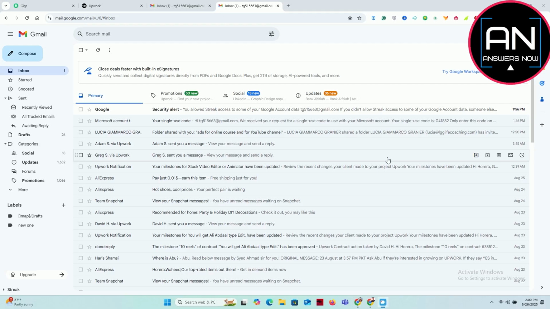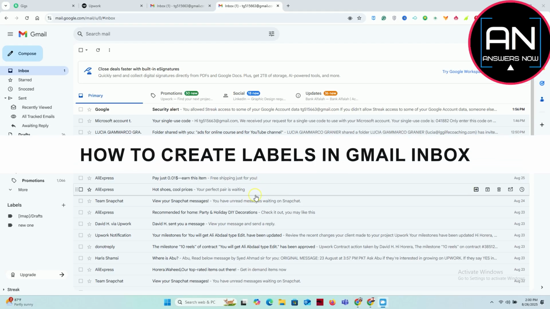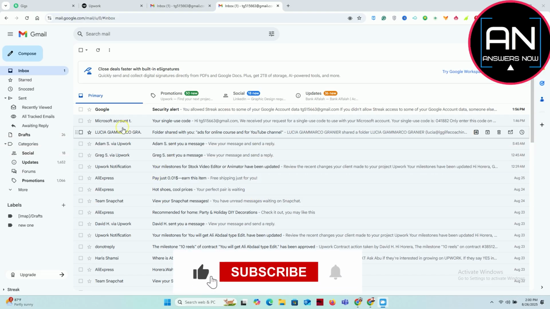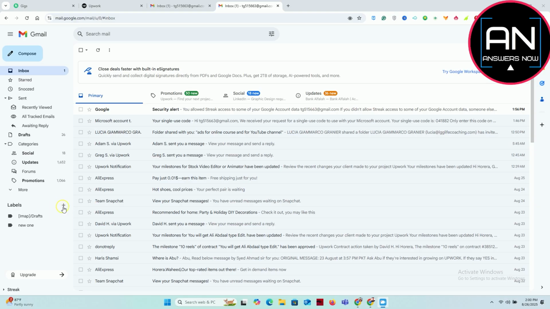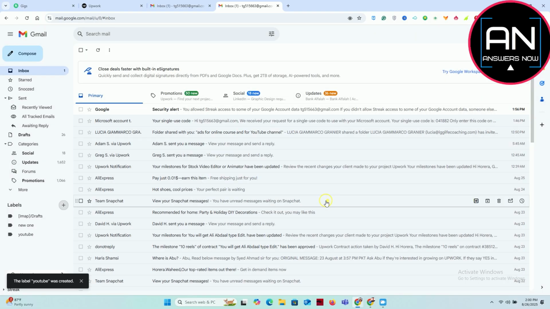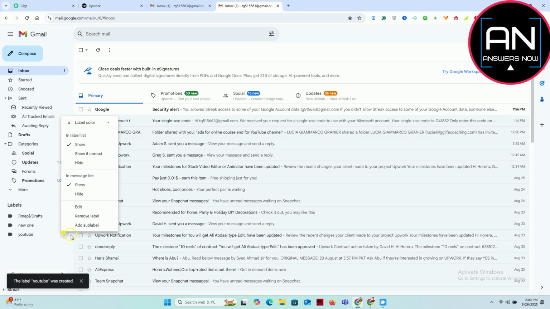In today's video, I'm going to show you how to create labels in Gmail and how you can send an email to that label. It's really simple and easy because right now here, under Labels, and next to that is a plus icon where it says create new label. So just simply click on it and then you have to give a label name, whatever you want, and then click on this create. Right now we can click on these three dots right there and give this a color.